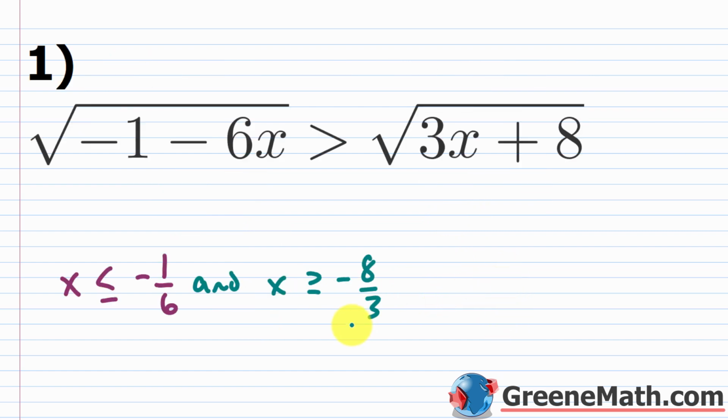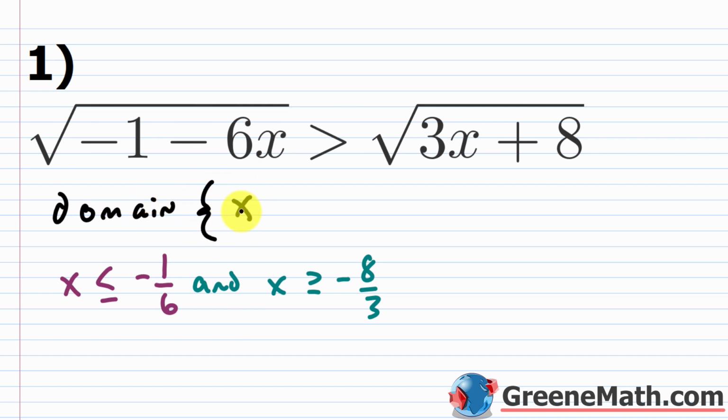Okay, so coming back up here, if I was showing all the steps to my teacher, I would want to list the domain. Again, if you're just doing this on your own, then you could just use it as scratch work. You could just keep that. You know that x needs to be greater than or equal to -8/3, and it needs to be less than or equal to -1/6.